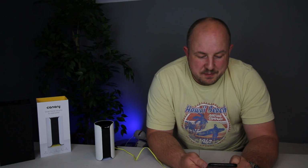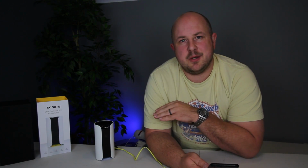You can turn on and off privacy modes. If you need privacy quickly, set your location to private to turn audio and video completely off. That's to stop the old hackers getting in and watching you if they're very voyeuristic. Basically you have the options to choose whatever works for you. So if you have more than one Canary, you can also have these synced up as well. I think the important thing to notice, if you have more than one Canary, the data plan you have, or the cloud package, is dispersed across those devices. So for example, with a single device you have 12 hours. If you have 2 devices, then it's split, so 6 hours each.